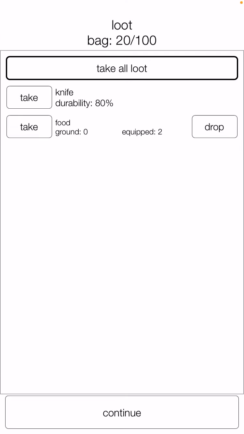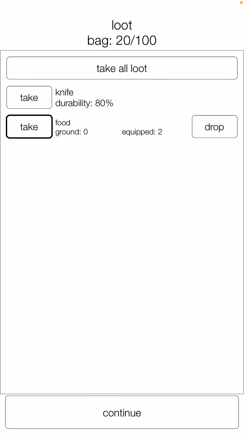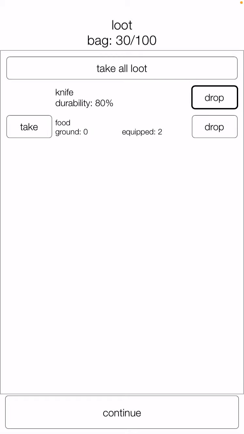Take all loot. Knife durability 80%. Oh, let's get the knife. Take 1 food. Let's go. We got a knife now, folks. Food on the ground: 0. There's no food on the ground. Currently equipped: 2. Let's go ahead and take that food. Take knife. Knife durability 80%. Take. Drop. Okay, we got the knife.